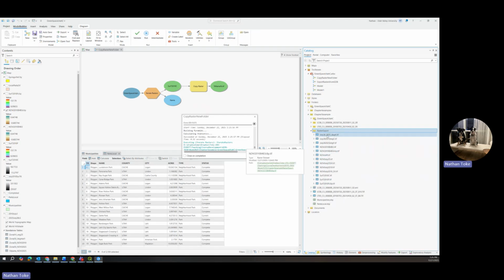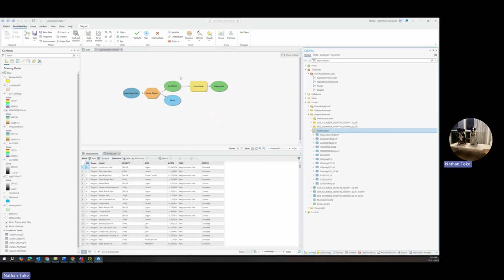Okay, so you can see this saves us a bit of time, right? From right-clicking, exporting each individual one, renaming them, etc. So this is good. Hopefully you see the value in that. Especially like if we were going to do a series of operations, like we were going to iterate, we were going to reproject them, we were going to clip them, then we're going to copy them and put them in a new folder. We just set that up once.